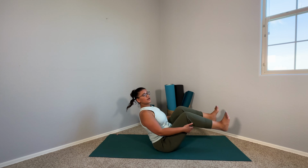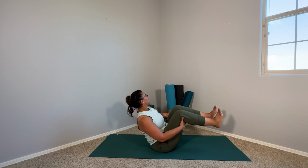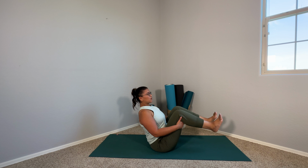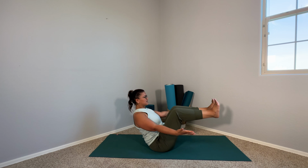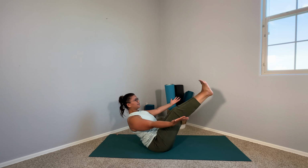Maybe you float one or two legs off the ground. Maybe you have your hands behind your thighs. And we're making our way into Navasana, boat pose. So this is definitely one way you could do it. If you want to push a little further, you can release the hands here, just plug those shoulders back into their sockets. And then if you want to go a little further, we'll straighten out those legs.